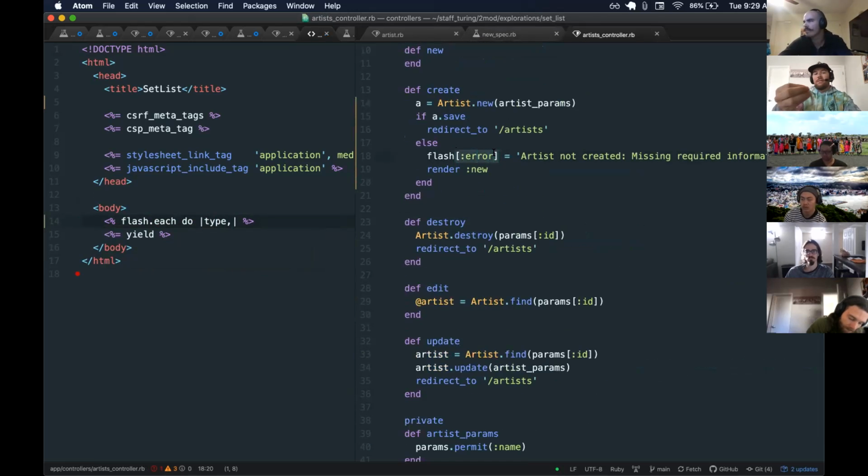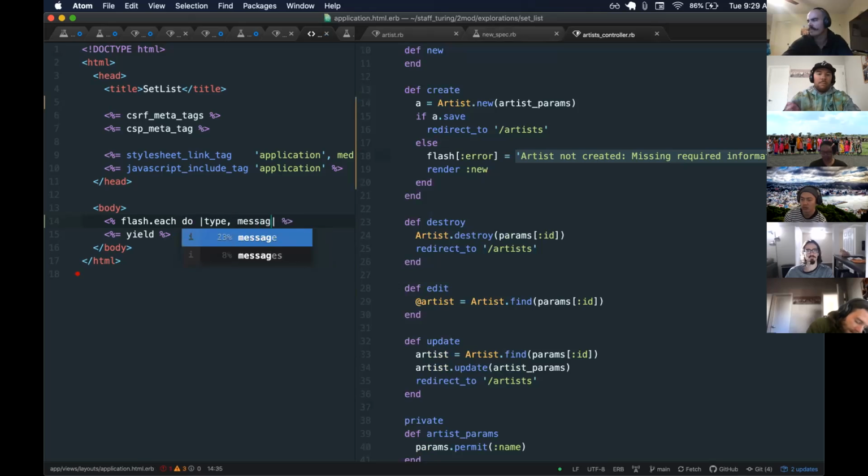You can think of how I'm assigning this. My error is my key, my value is this message. So type maps to this key of error, and message maps to whatever value is attached to any key. There's a couple of different types, but we'll focus on this one for now.